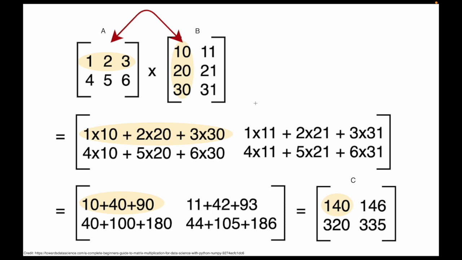And when I multiply a row by a column, what we really are doing is, for example with the highlighted row and the highlighted column, multiplying the first element of the row times the first element of the column, the second element of the row times the second element of the column, and the third element of the row and the third element of the column. And after we find all those, we add them all up, and that's what's happening in the highlighted ones, and it's also the same for all of the four other elements. So now let's get to the actual programming.